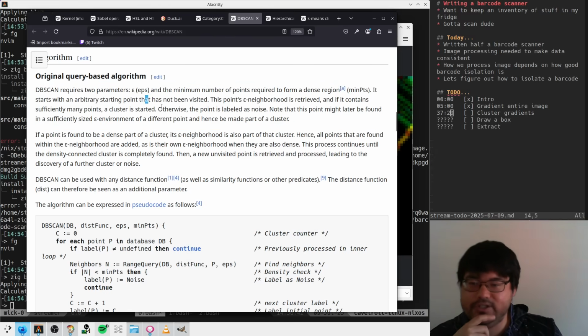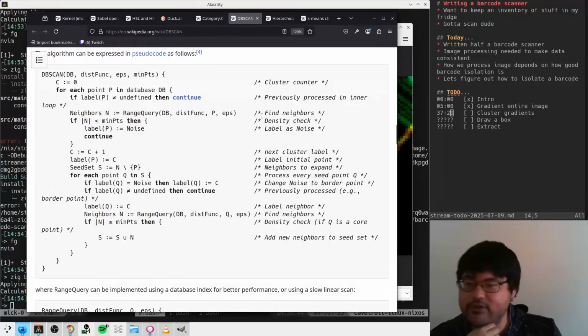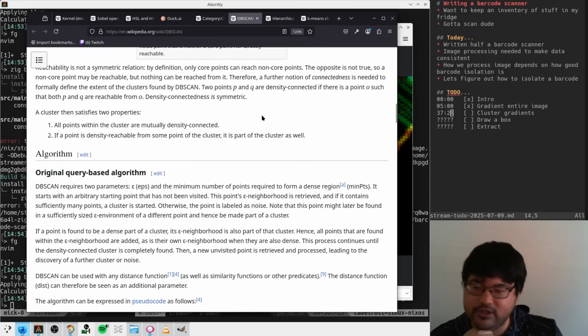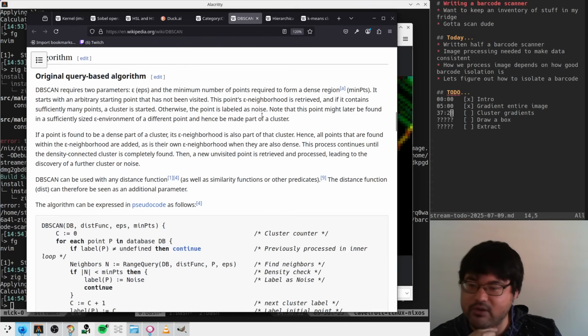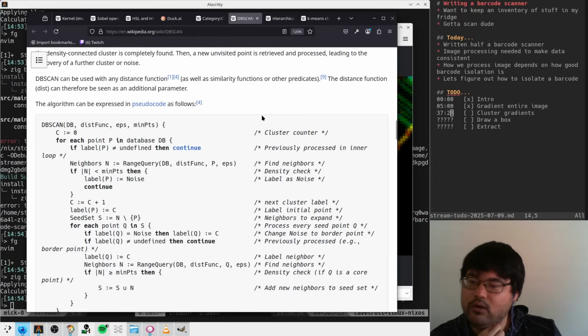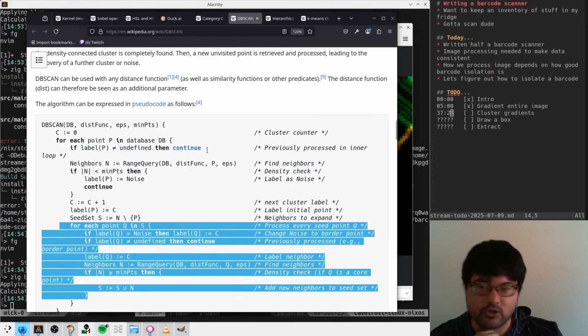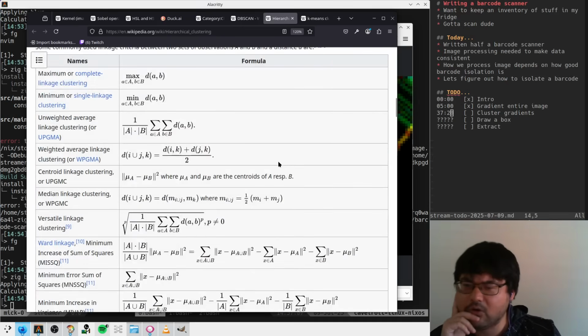If we have enough points close by, we could start a cluster, and then presumably we recursively keep going until we don't find any new clusters. So we merge clusters together over and over again, probably. Oh, we just go over each pixel. I see. And then for each point in our neighborhood, which are close by. Okay, that's simple.